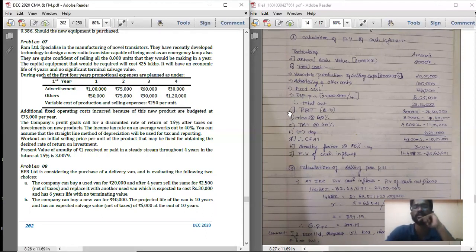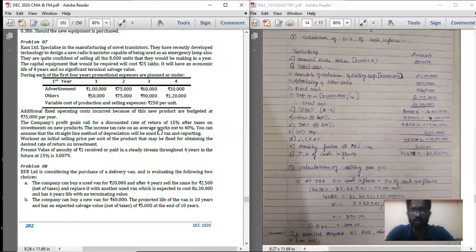Below that, small c, profit before tax. Here the interest element is not there. They have not given any interest. Other costs we have deducted, including depreciation. So that is PBT. Small c, PBT, within bracket A minus B. So what is A minus B here? 8,000x minus 28 lakh 50,000. So in the C column, in the amount column, record 8,000x minus 28 lakh 50,000. That is profit before tax.